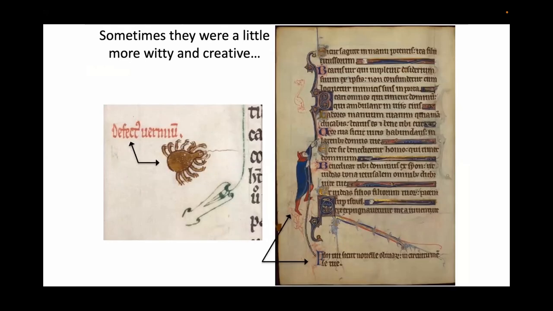Here we have what was actually a defect in the vellum. It had a mole, I'm presuming, which this scribe, rather than just leaving it alone, turned into a ten-legged crab, I think, because it looks like pincers in the front, and then actually wrote defect next to it instead of just leaving it and ignoring it. But okay. And then again, on the right-hand side, we have this funny little guy here who's going, oh, oops, I missed a line. It was supposed to go here, and pointing to where that line was supposed to go.